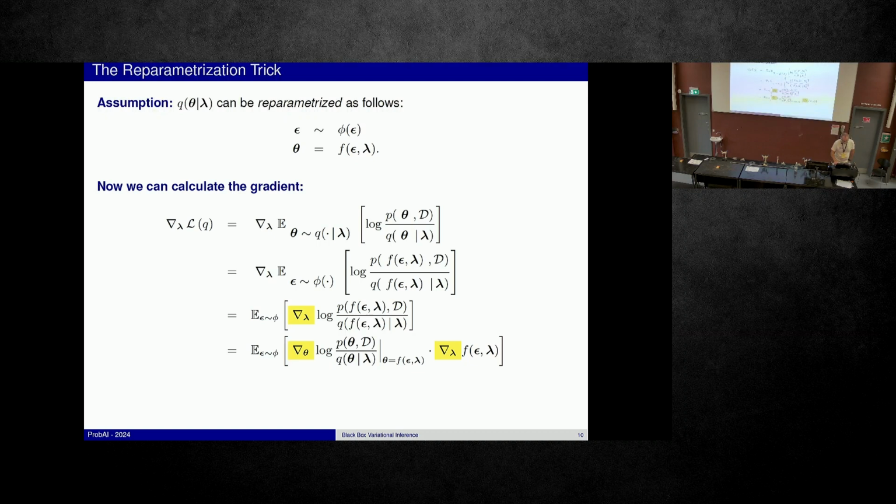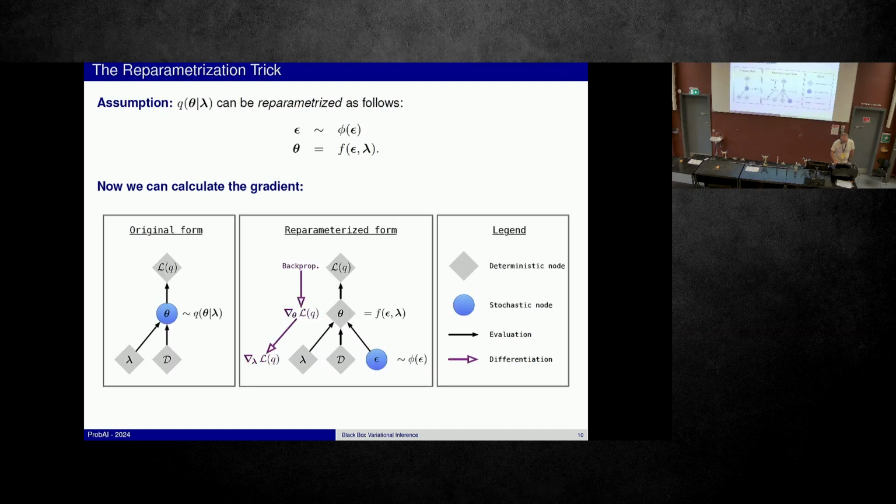So this is then how it works. If you're used to computational graphs from deep learning frameworks, then this would be the computational graph of our original way of representing the problem, where we have the deterministic nodes down here, but we have a stochastic node here, leading into the ELBO. And now the backprop operation is not going to go through that stochastic node, so we have a problem. This is the reparameterized form, where we have taken the stochasticity out of that node and put it down here on the side.